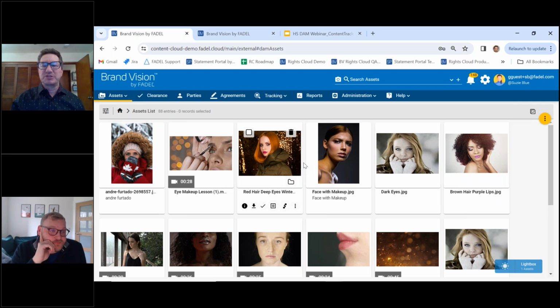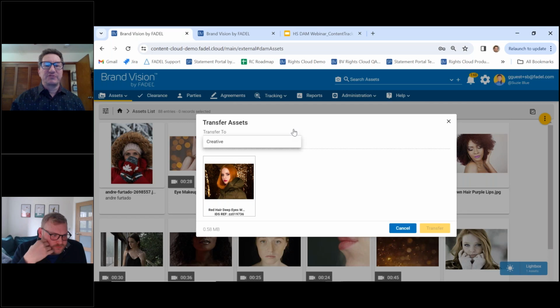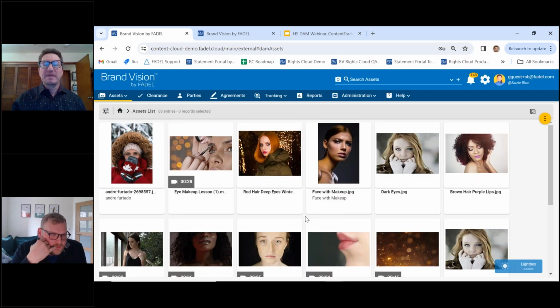Having integration between your digital asset system and the other systems that you're working with can be helpful. If I want to transfer assets really quickly out to my creative team or out to a different system or department to get approval on those or share those, having those integration capabilities is really powerful.